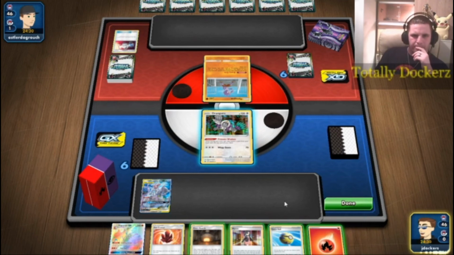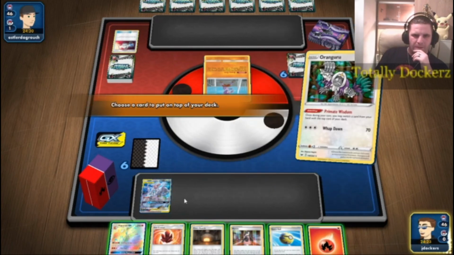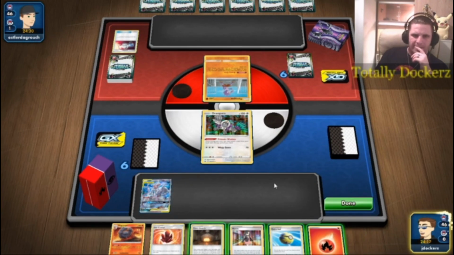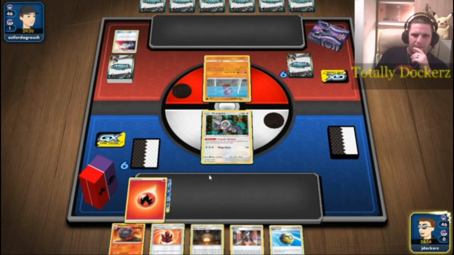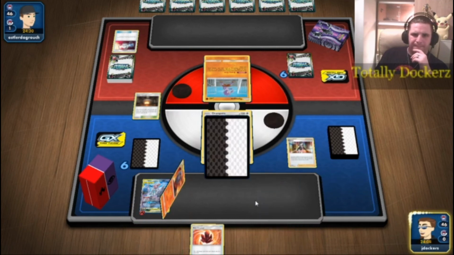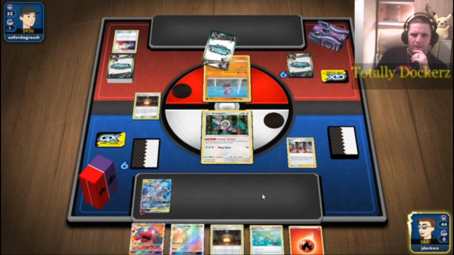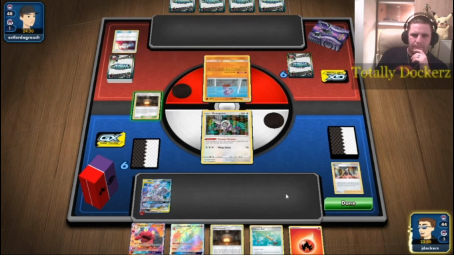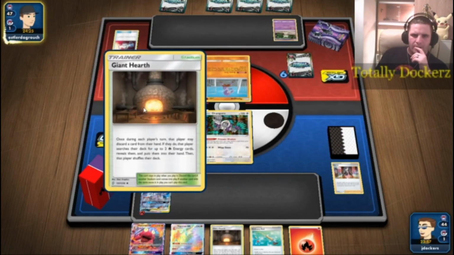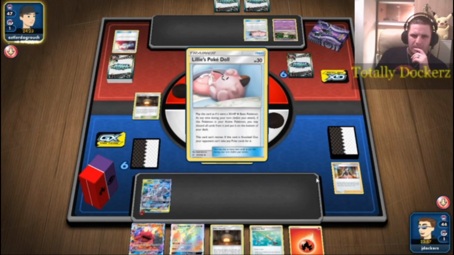Right. I'm going to Primate Wisdom away Magcargo. That is not what I wanted to see. Okay, so we'll do this. Throw this up. More money. Okay. Oh, don't be that person.